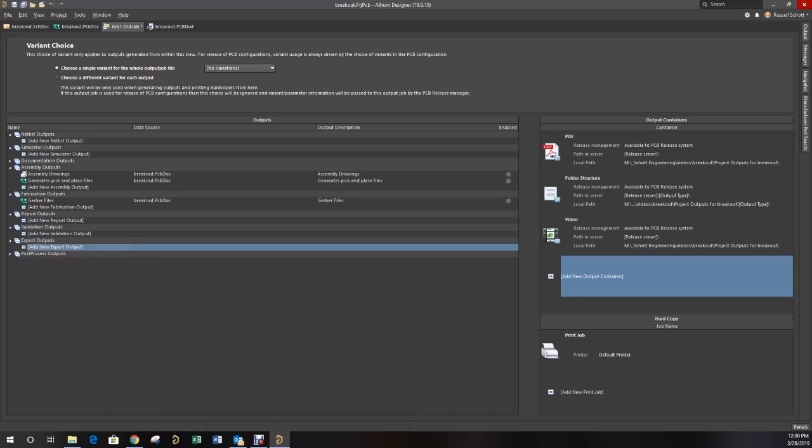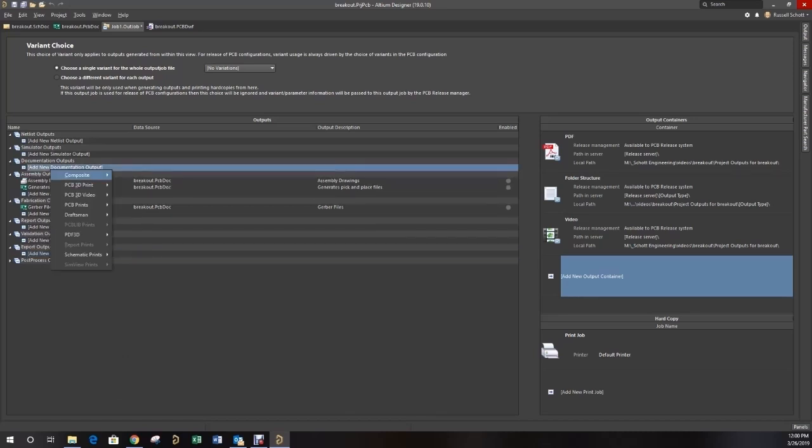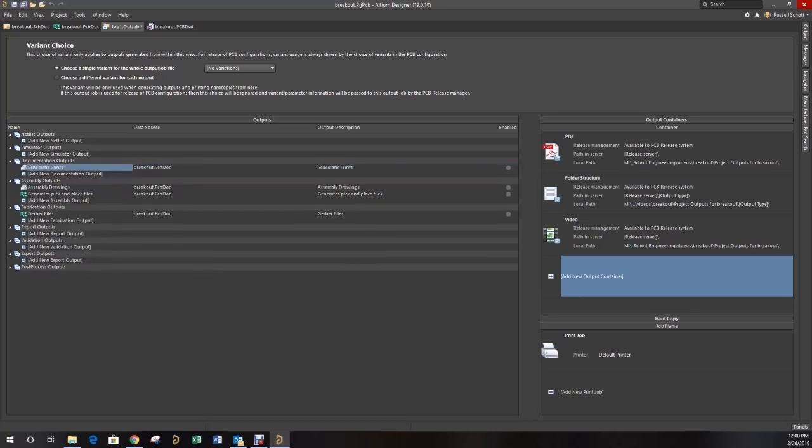You could generate a lot of different CAD documents, including a STEP file if you desire. And it's always good to print out a schematic as well.